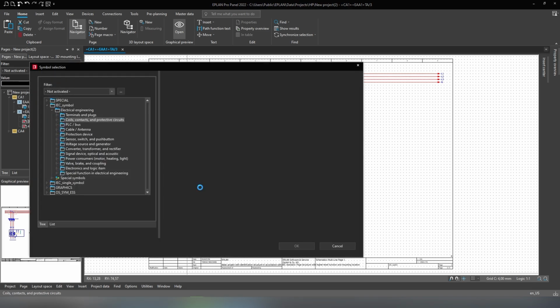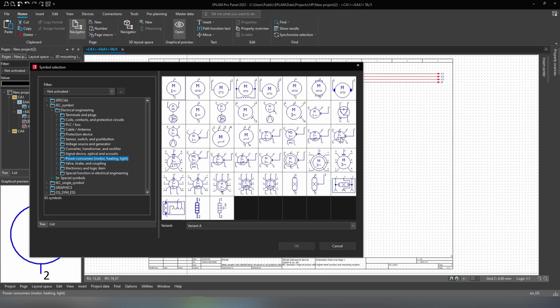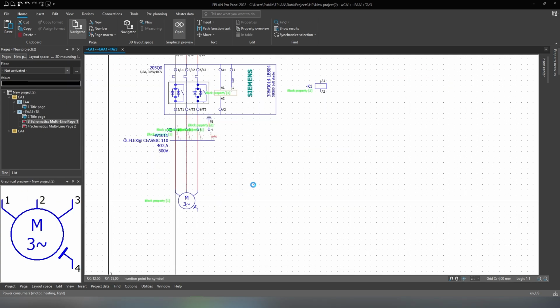I'm just gonna add a motor, so it's a power consumer. I'm gonna add a 3-phase motor. I'm just gonna add it here, and I'm just gonna leave it as M1, and I'm just gonna close that section.